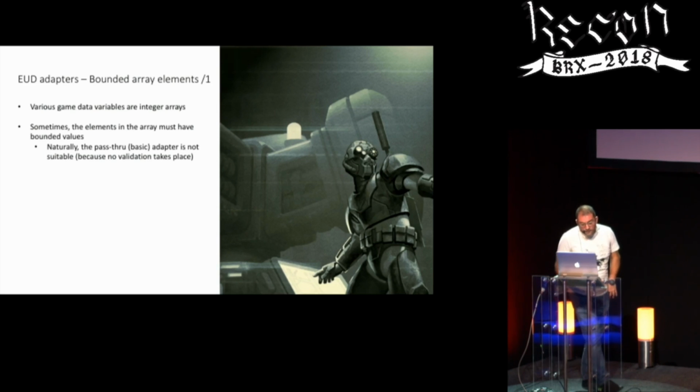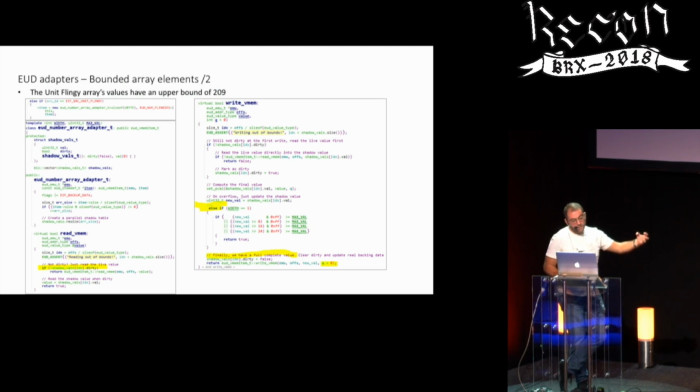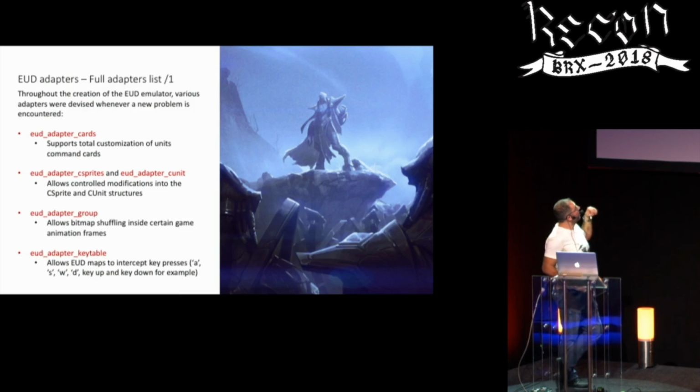Let's see, what is the last one? Bounded elements array. Sometimes we have basic types, which I can pass through, but sometimes I don't want them to write beyond the bounds within an array. So I have a small adapter that intercepts the read or the write, and it splits the value based on the base array size. For example, if it's a single byte and they can only write 4 bytes at a time, I split the 4 bytes and check if they are bigger than the adapter's max value. If it's big, I put that in the shadow table only until it's within the bounds, then I reflect it into the game. So we have a bunch of adapters to handle sprite manipulations, unit manipulations, and to access keys, the keyboard.